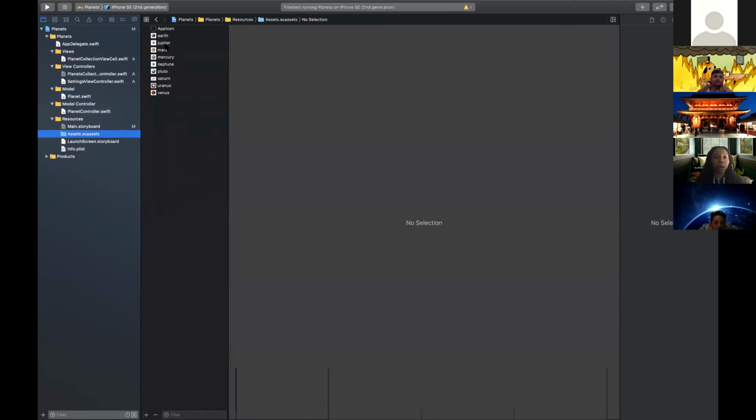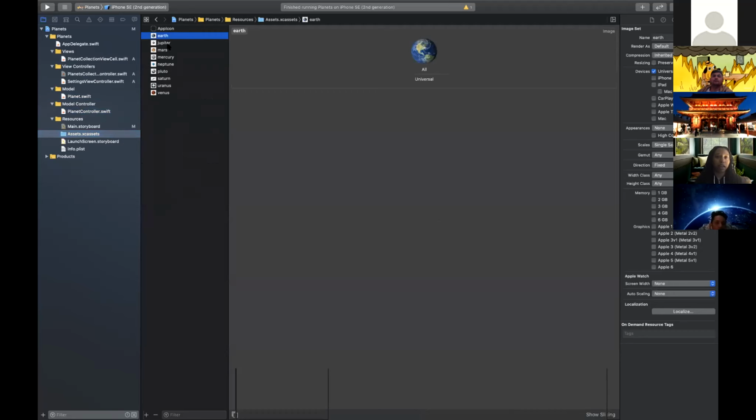So I don't know if you guys are already familiar with this. I know I haven't really talked about it in class, but this is the assets folder. And in the assets folder is where you'll find the Earth, the Jupiter picture, the Mars, Mercury, Neptune, all of those pictures are within here.